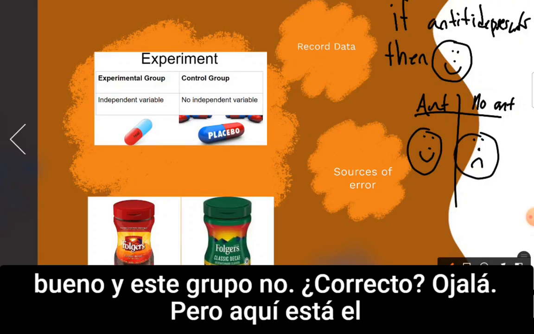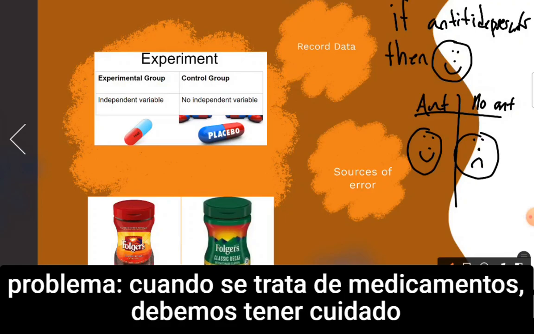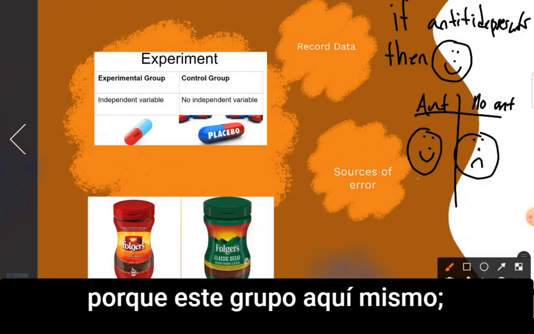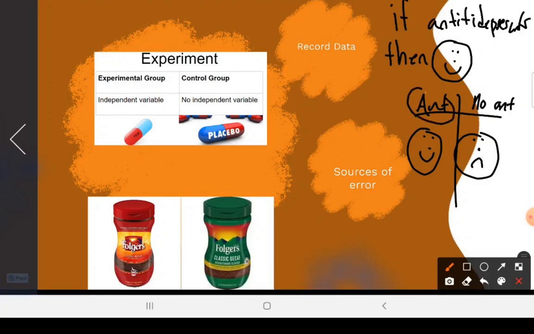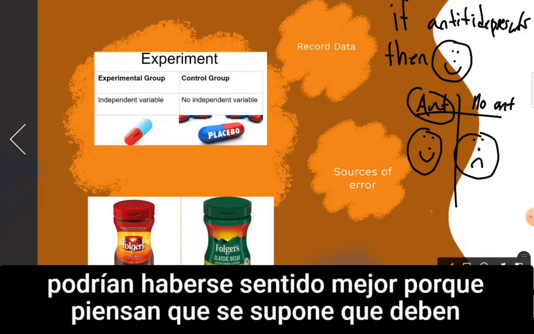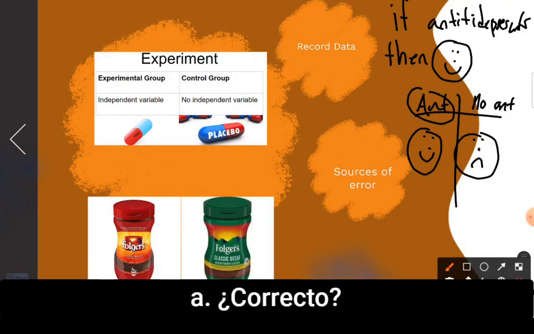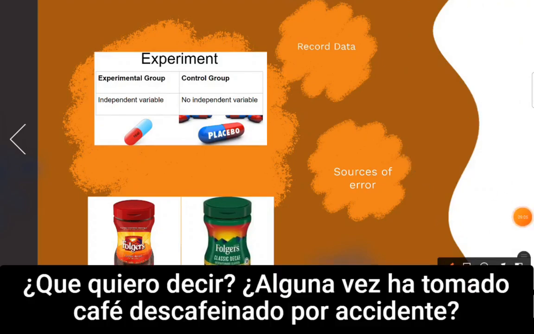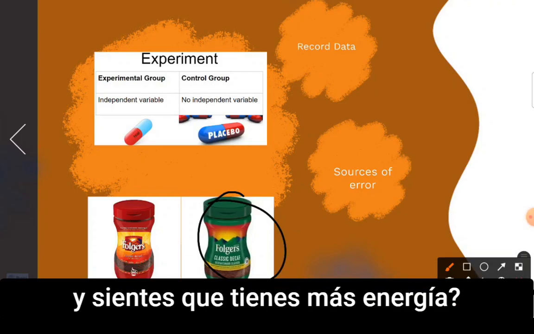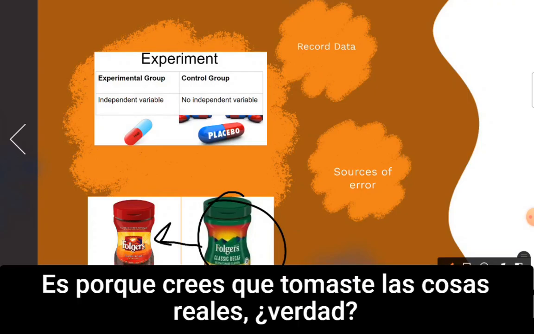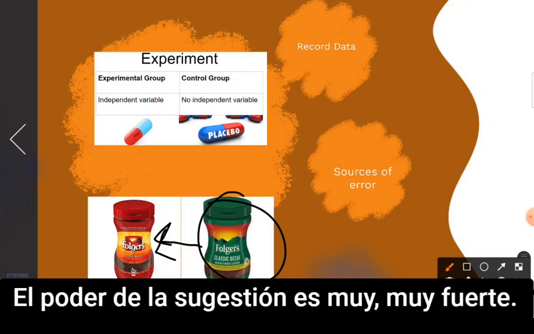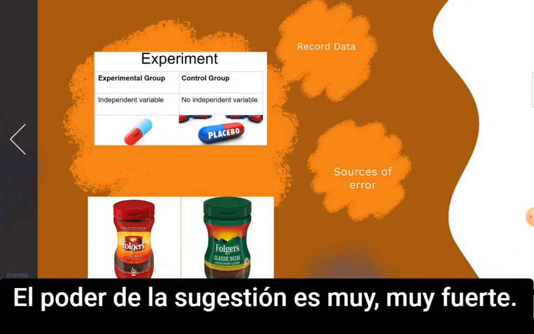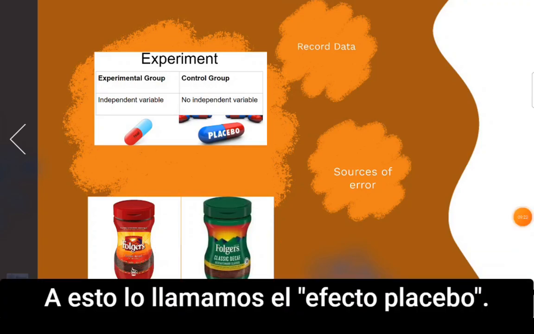Hopefully. But here's the problem. When it comes to medication, we need to be careful. Because this group right here, they might have felt better because they think they're supposed to, right? What do I mean? Have you ever accidentally had decaf coffee and you feel like you have more energy? It's because you think you took the real stuff, right? The power of suggestion is very, very strong. We call this the placebo effect.